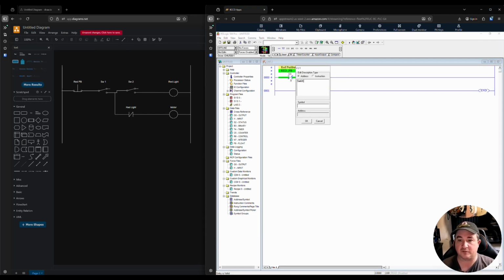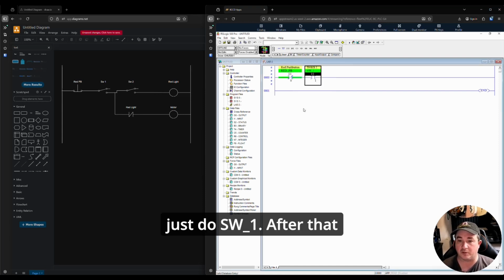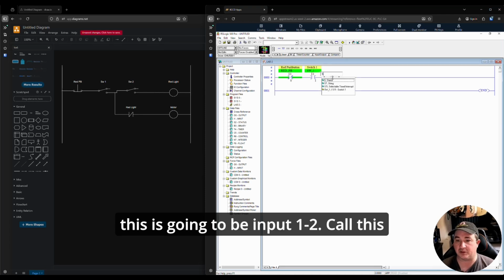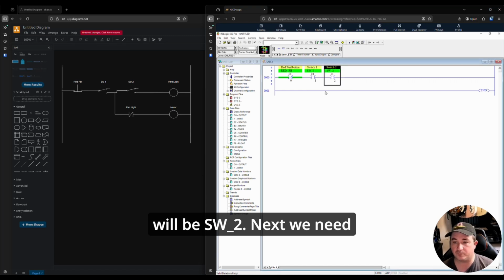We'll call this switch 1, and then for the symbol, we'll just do SW_1. After that, we'll add switch 2. This is going to be input 1/2. Call this switch 2, and the symbol will be SW_2.